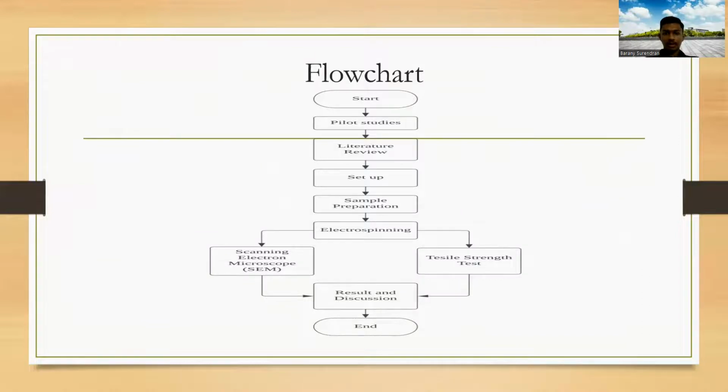I started with pilot studies and continued with a literature review. I bought the things for this experiment, set it up, and prepared the sample, which is the PVA solution, and continued with electrospinning. Then I divided the observation into scanning electron microscope SEM and the tensile strength test. And finally, I continued with results and discussion.